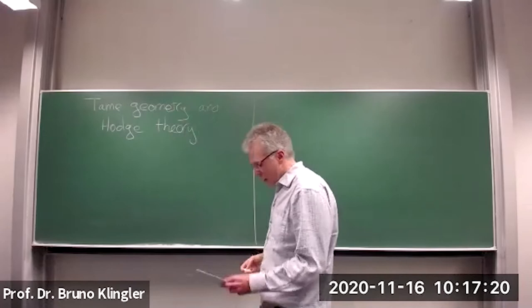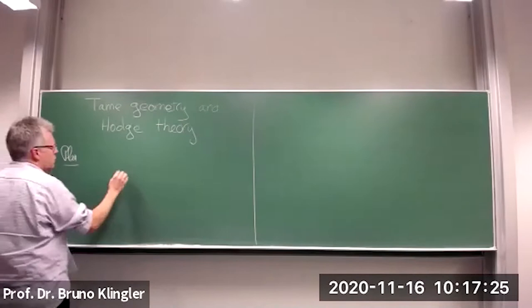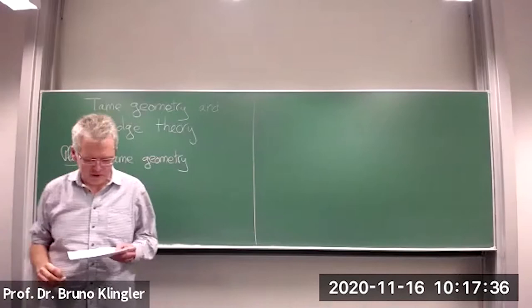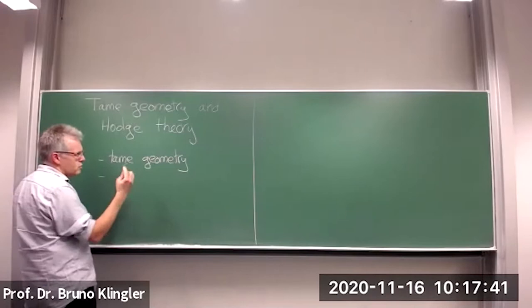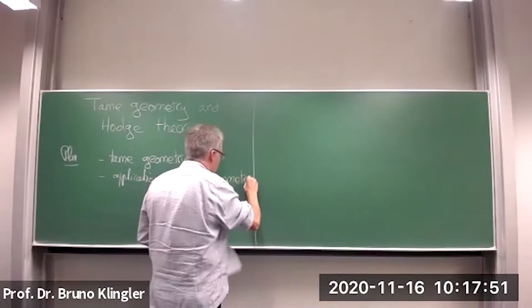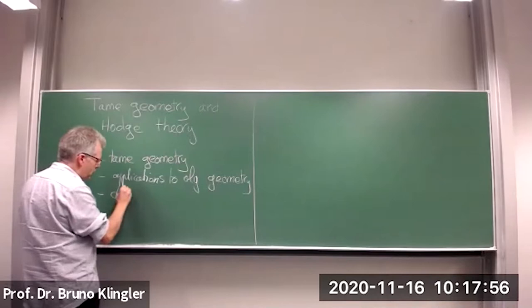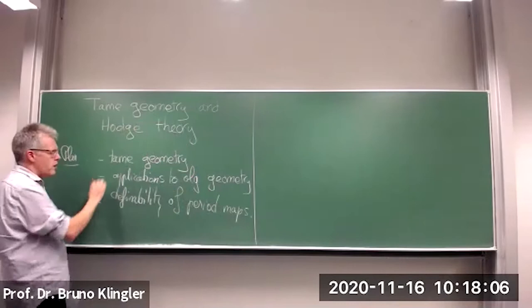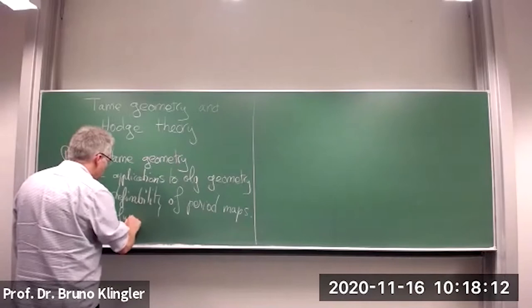So what is the plan? I will talk again about minimal structures geometry in more details. Boris was talking about a general principle, but I will go into the details. Then we talk about two principles for applying this to algebraic geometry. So the first two items will be today, and tomorrow I will talk about definability of Pila-Wilkie, and depending on the time, I will talk about functional applications and functional transcendence in Hodge theory.